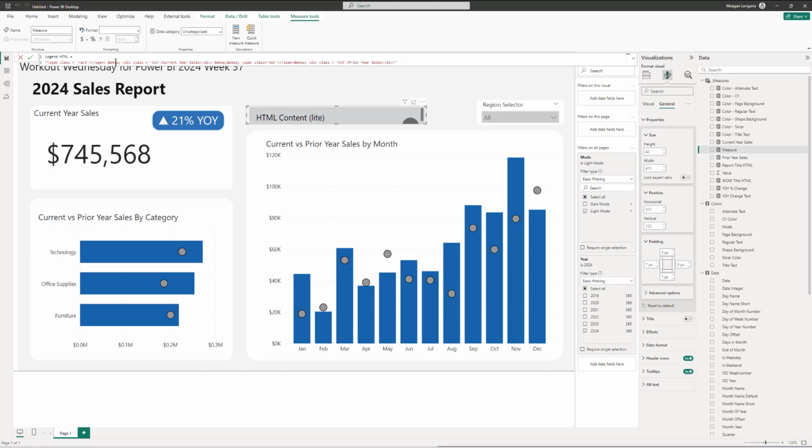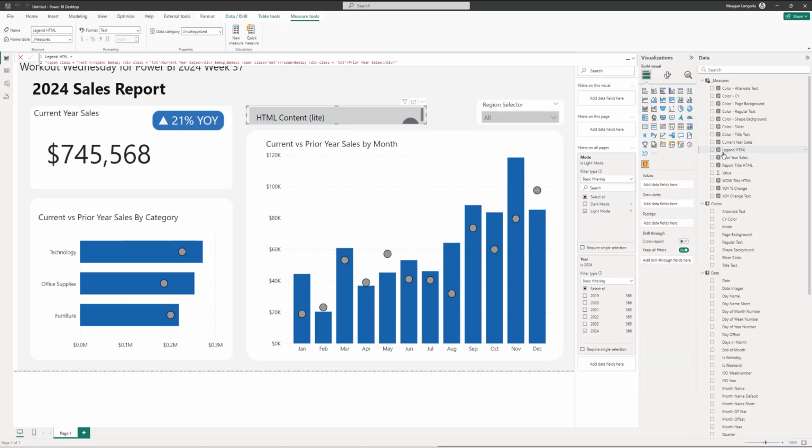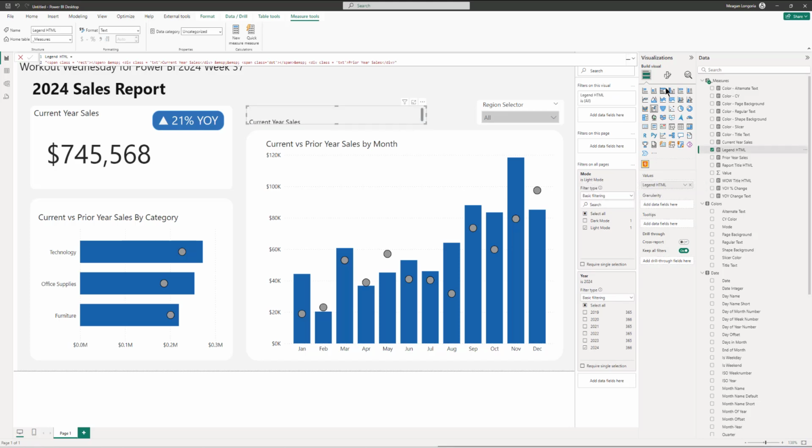You'll see a couple classes defined in here. So first I have a rectangle and then a space and then some text that says current year sales. Then a couple more spaces, they're M dash spaces, a dot, space, text, and then the actual text. This is an okay start, but this is not all we need for this one. So that'll go in values.